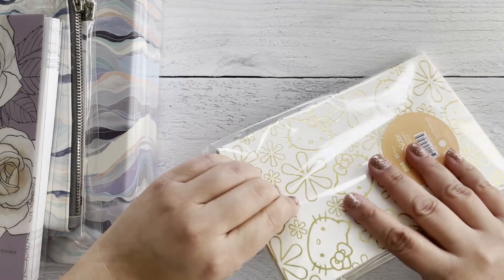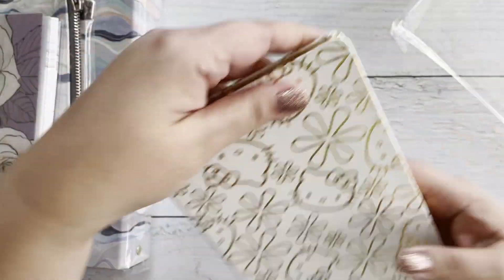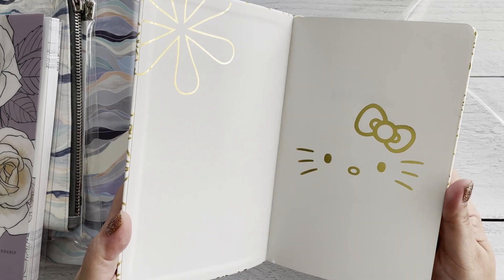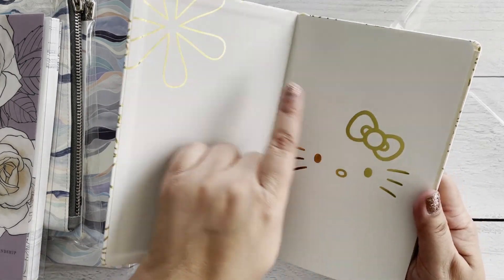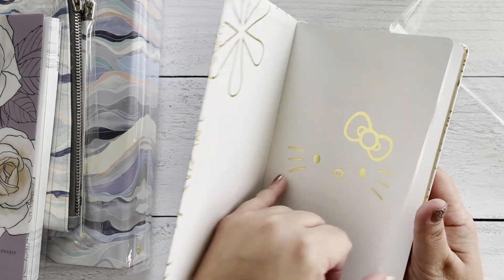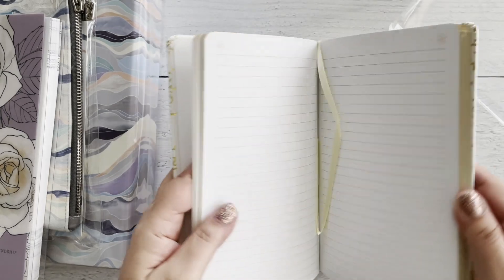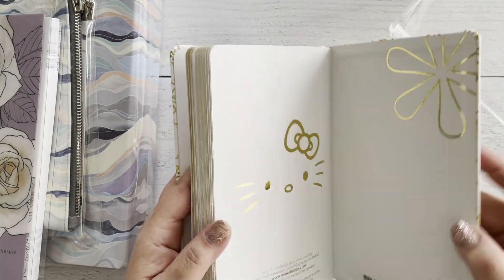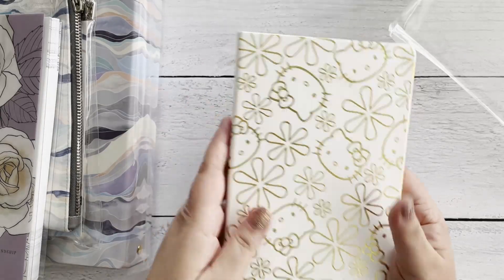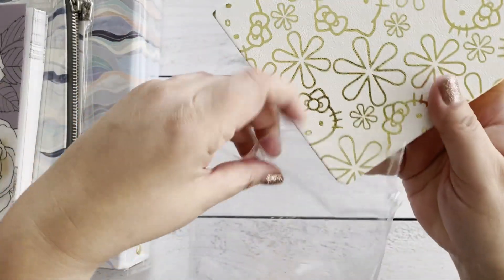This one is rose gold like I showed you guys, and let's open the other one and check it out. I'm not sure about the celebration this year with everything going on and things starting to spike up again. Oh my gosh, I like the foiling in this one even better than the other one — the other one just has bows but this one has the Hello Kitty face. I really like it, it's super cute. It's white so I think it'll get dirty easier, but I like this one much better.